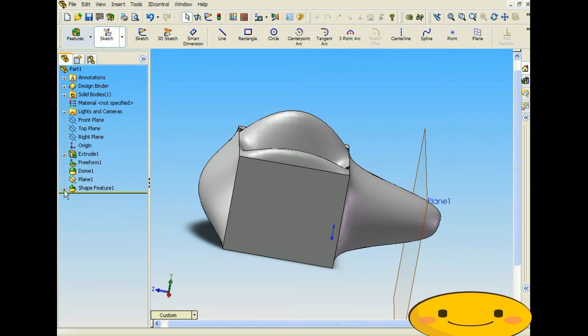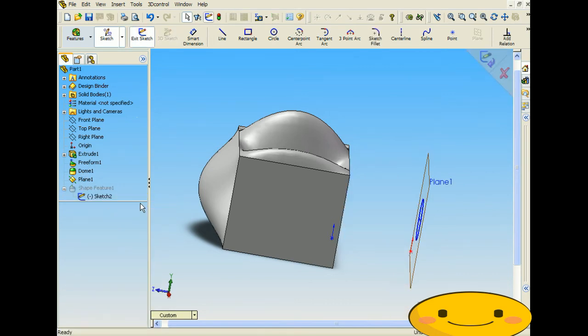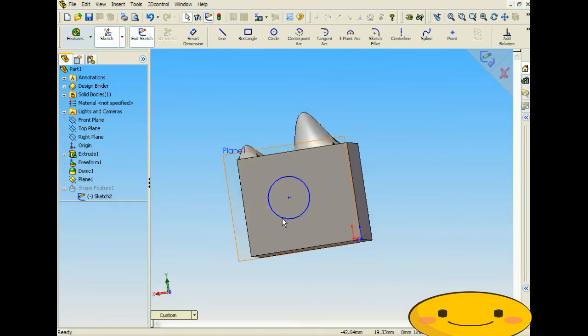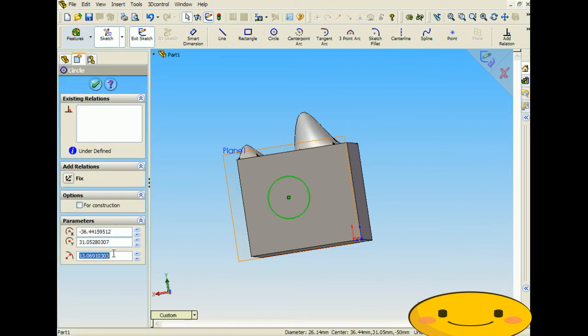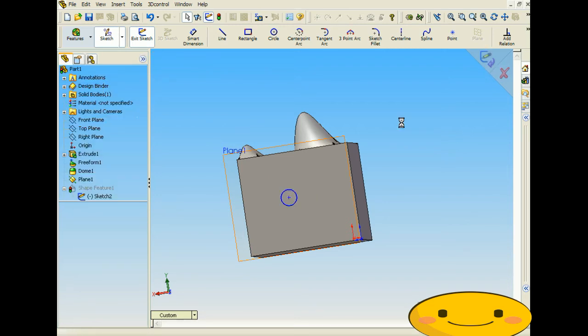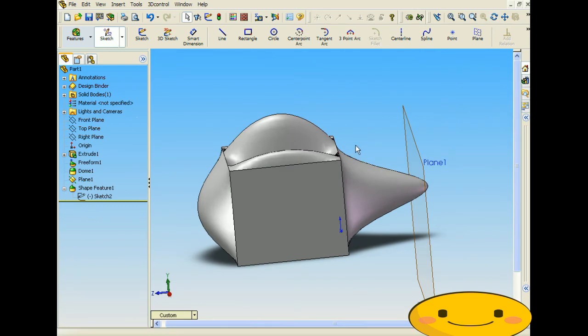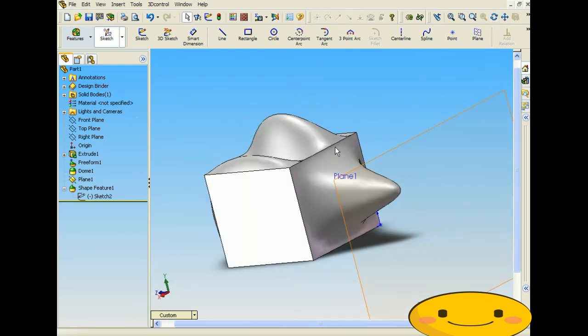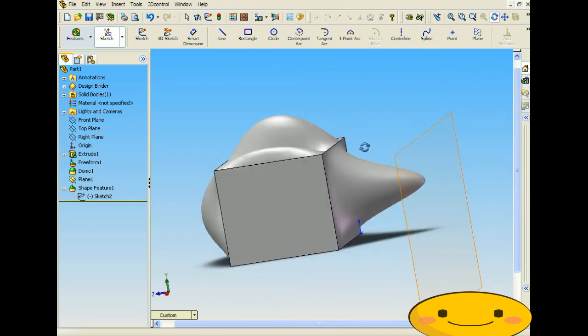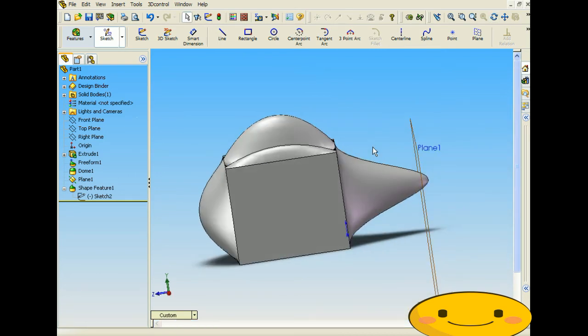Now let's edit this sketch again. Click Edit Sketch. And let's make this circle smaller. So I have the radius here. Let's just make it 5. Click OK. And now you're going to see that the whole shape is going to follow in correlation to how big the circle is, how big your sketch is. So now it's gotten smaller as our sketch and our circle has gotten smaller too.